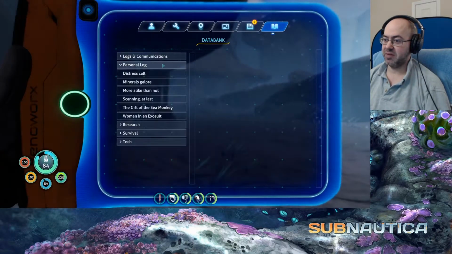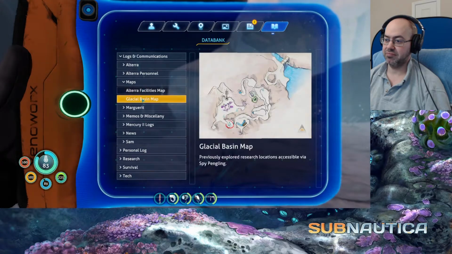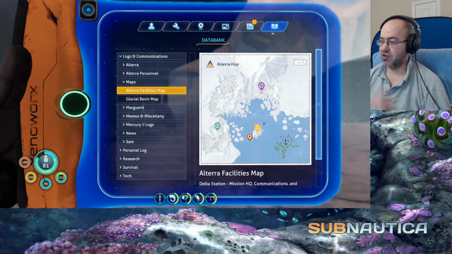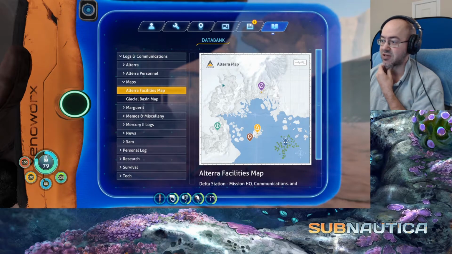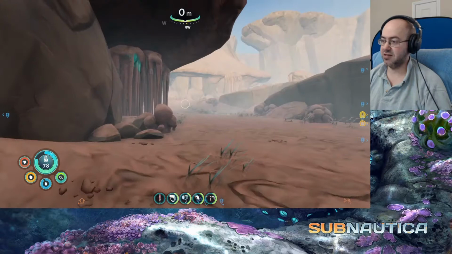Let's pull up the map, not personal log. And that's the other thing. When was the last time she did a personal log? Well, right, glacial basin, so it's like you go across and that's not drawn. But here, I mean, I guess probably both paths eventually lead you to the same place. You just have to keep going north. Northeast, presumably.